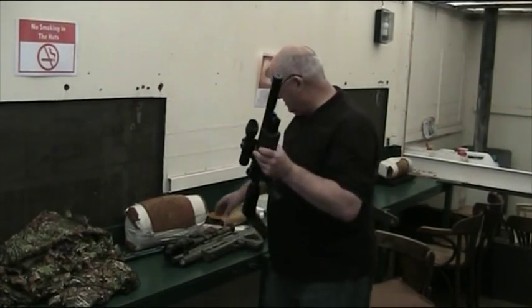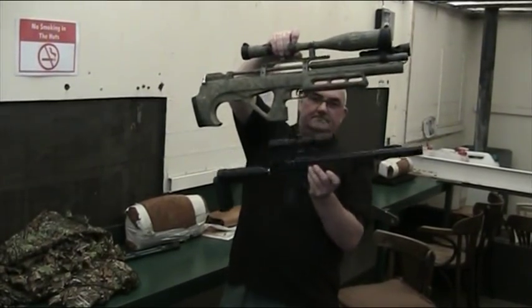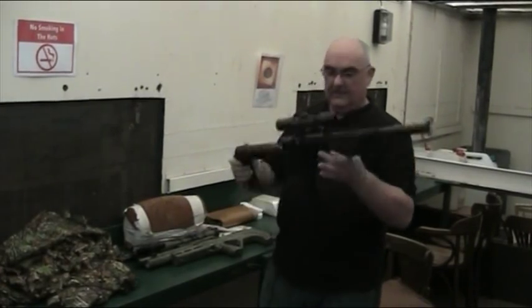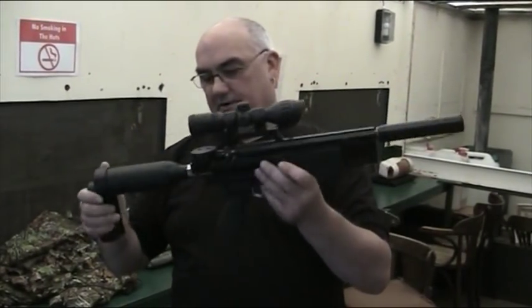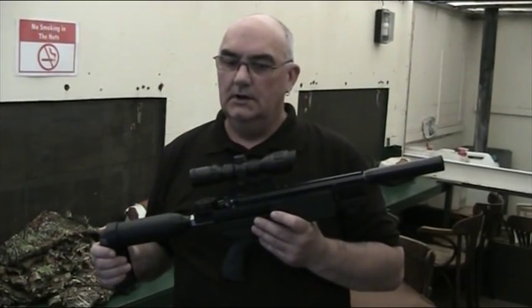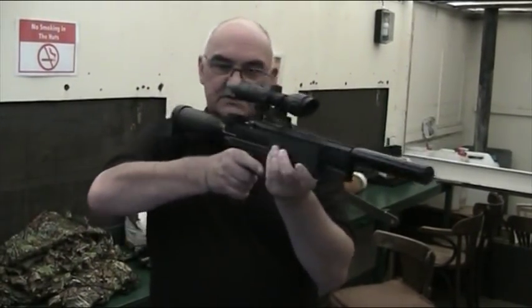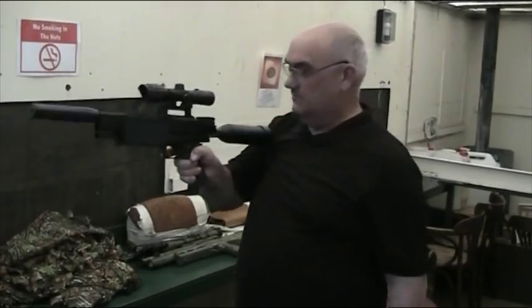Size-wise, comparable to the Matador, yes. Weight-wise, I'd say it's a similar weight, but then the Matador's got that huge scope on it and a torch on the front and this one hasn't. This is mostly steel or aircraft-grade aluminium in some parts, so it's still weighty. For the people who've said they don't want an airgun because there's not enough weight in it, this has got it. It's got shoulder ability, manoeuverability and quicker access - it's almost like having a pistol.